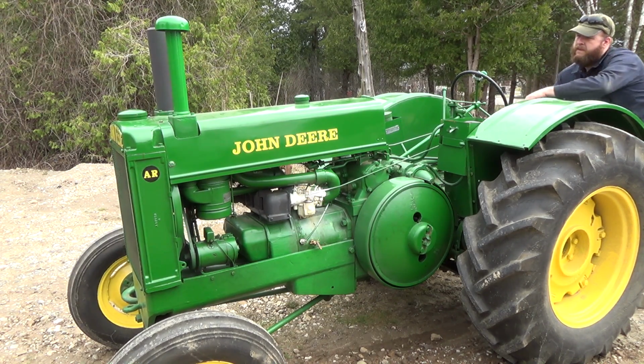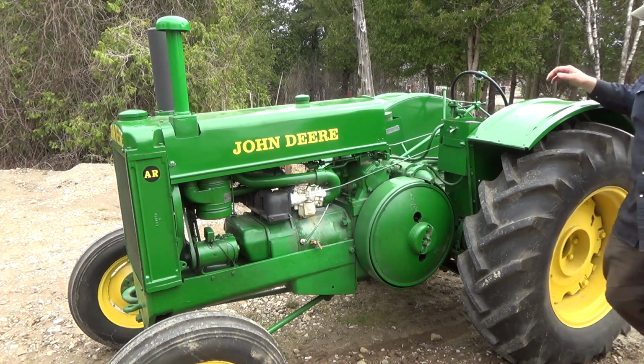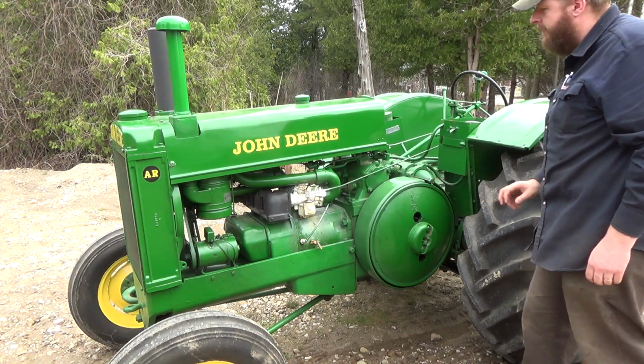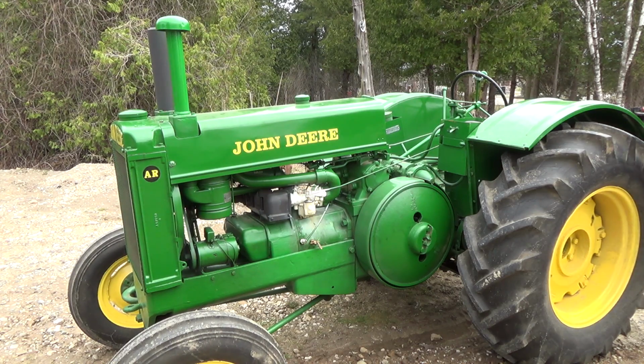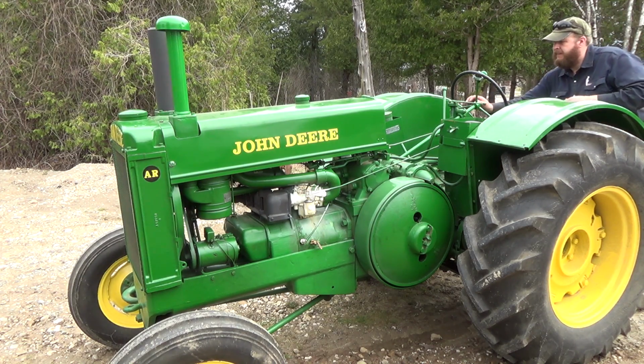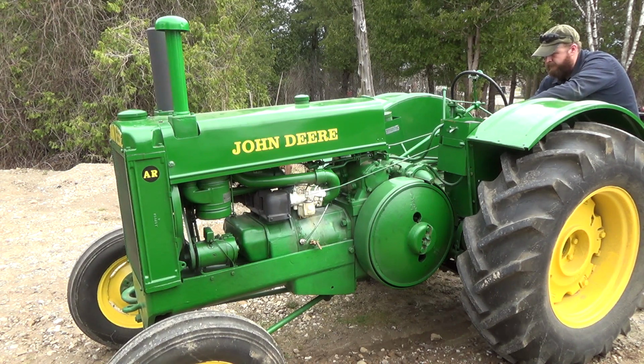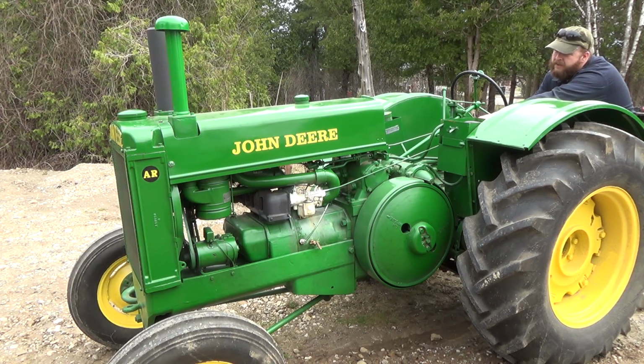Oh, I might have to turn the gas on. That'll help a little bit. Give her a bit of throttle just till that little spring comes off. Come on, baby. Fired up good this morning.